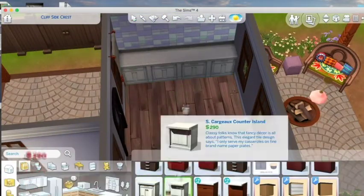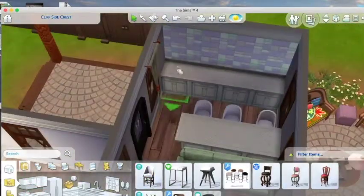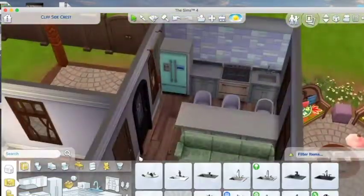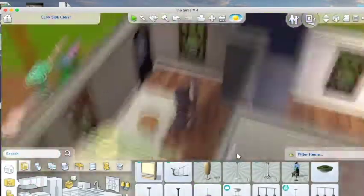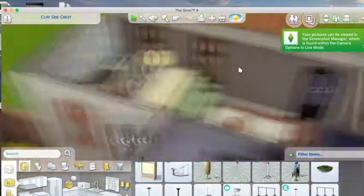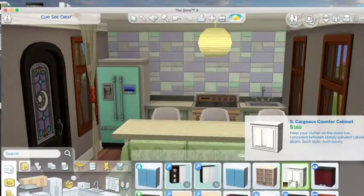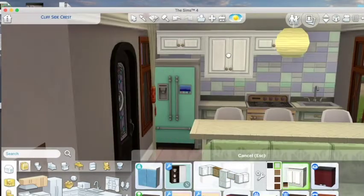This kitchen was really hard since the house is so small and I wanted it to feel lived in but also not be incredibly cluttered, so it was a weird balance. I tried like three or four different counters before I settled on these — they all felt too modern. I'm making really arbitrary assumptions on the astrological science, but to me they felt too modern. I think of Sagittarius as being more old school, whereas I would put a Virgo in a really modern clean home. So I ended up with those counters, which are my favorite in the game. I use them all the time. And then also the backsplash from Parenthood, which is another one of my favorites — I use it constantly in pretty much every house.